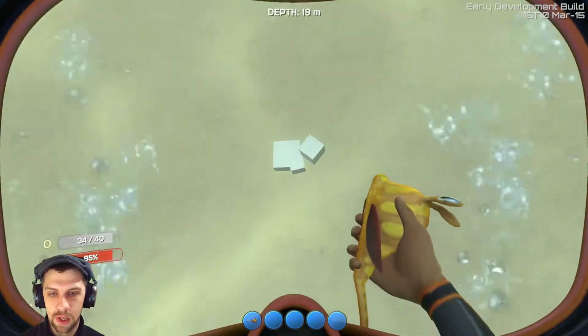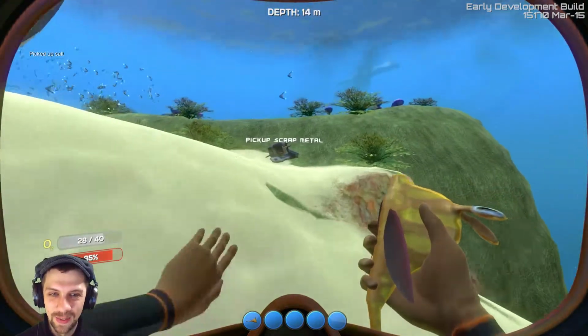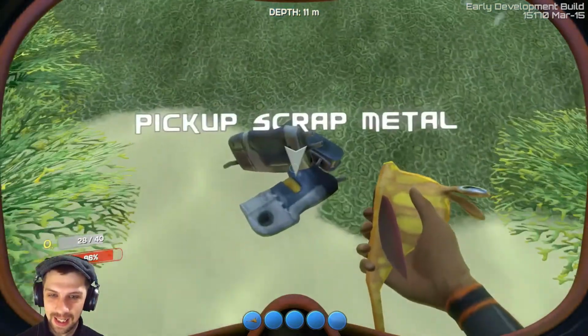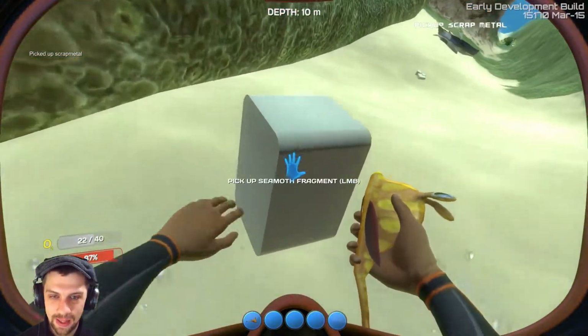This is my new pet fish, Gary. So I'm just gonna swim around holding this fish because I can, until I click the wrong button and then I release him.